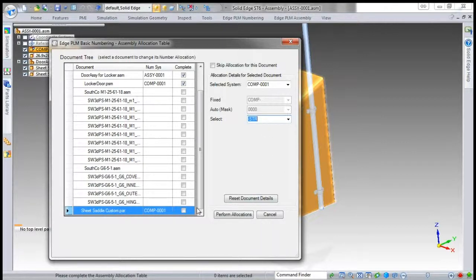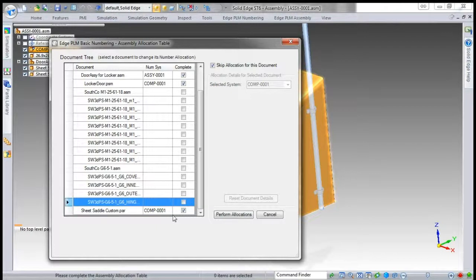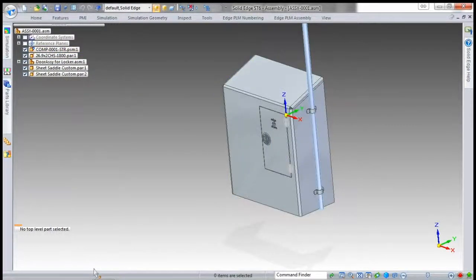So once all of my documents are set up and have the information required, I can just go and perform the allocations. And you can see it down the bottom, it's allocating those numbers.